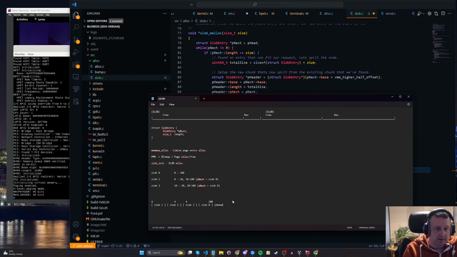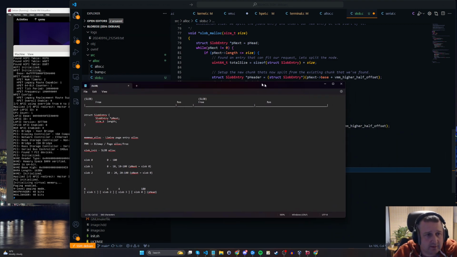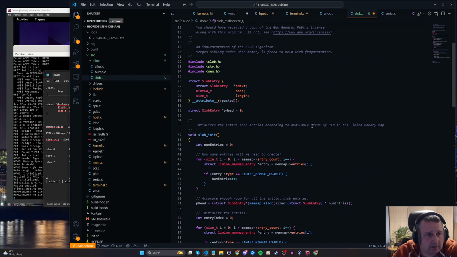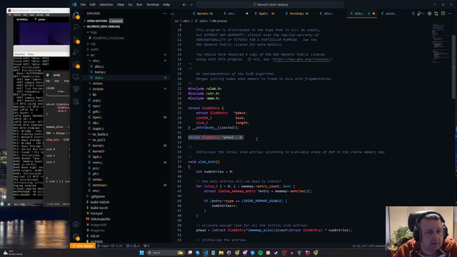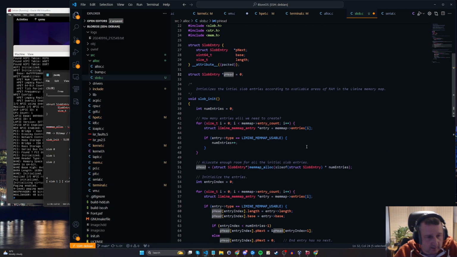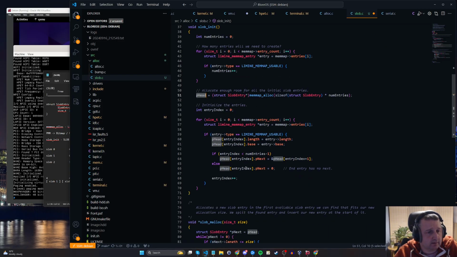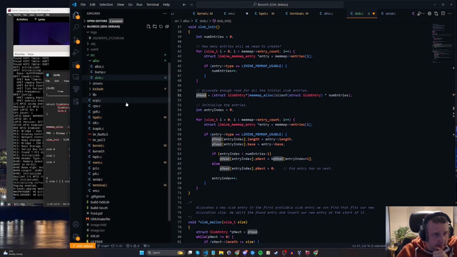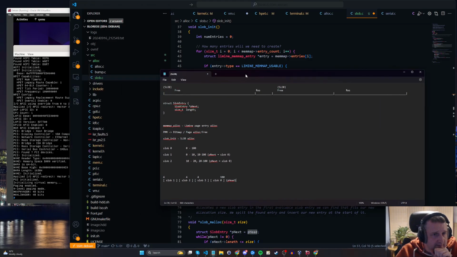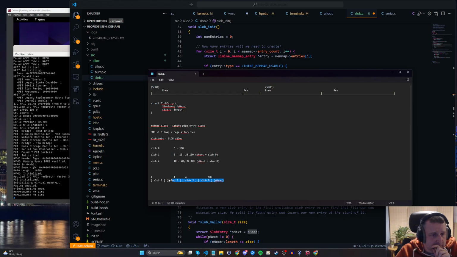Just making a note for myself here that the head of the list that we store globally here, which I don't think we're setting, are we? Oh, we do. So that's going to be SLOB 0, and it's always SLOB 0. Should it be SLOB 0 though? Should the head be moved? No, it can't be moved.